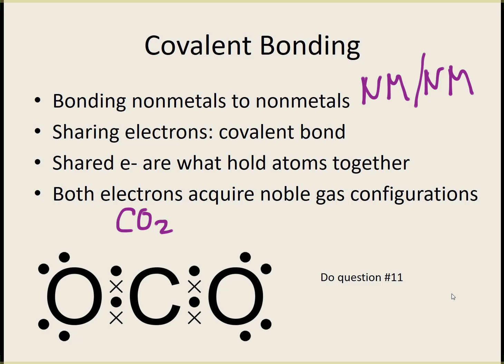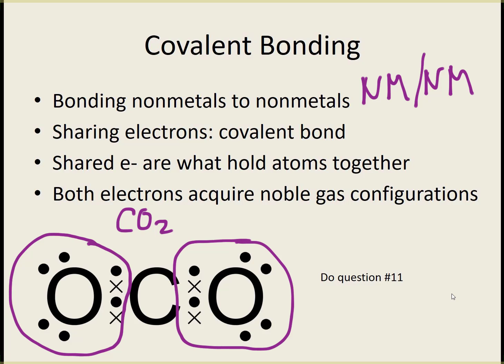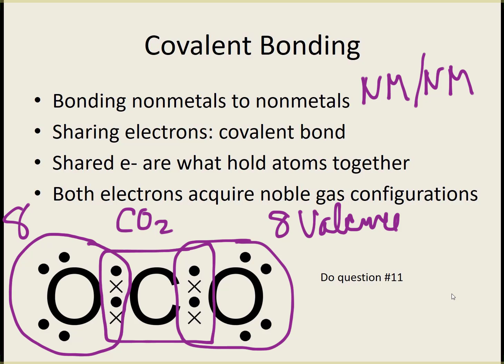Carbon's dots are actually little X's, so you can see that they come from the carbon, but they will fit together kind of like a puzzle, and they will share their electrons. And notice that now oxygen has 8 valence electrons, and this one also has 8. And carbon, it is also sharing. So it came in with 4 valence electrons, but with sharing with the oxygen, it now has 8. So this is satisfying the octet rule.